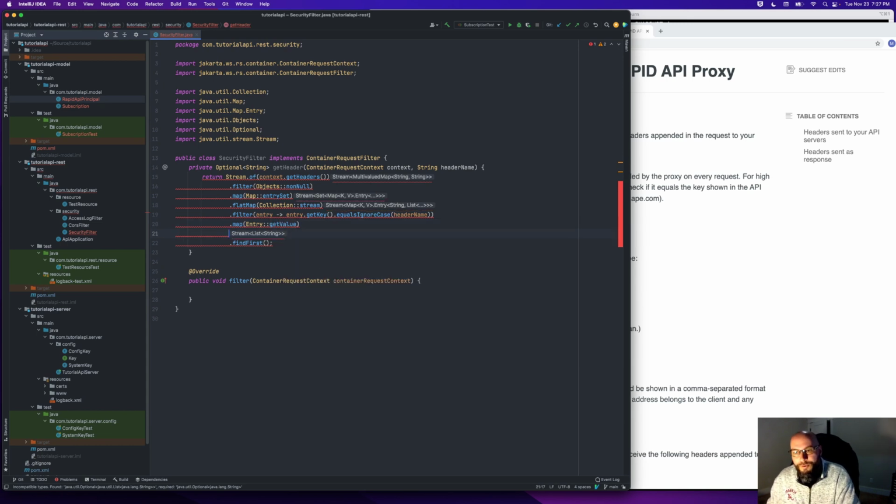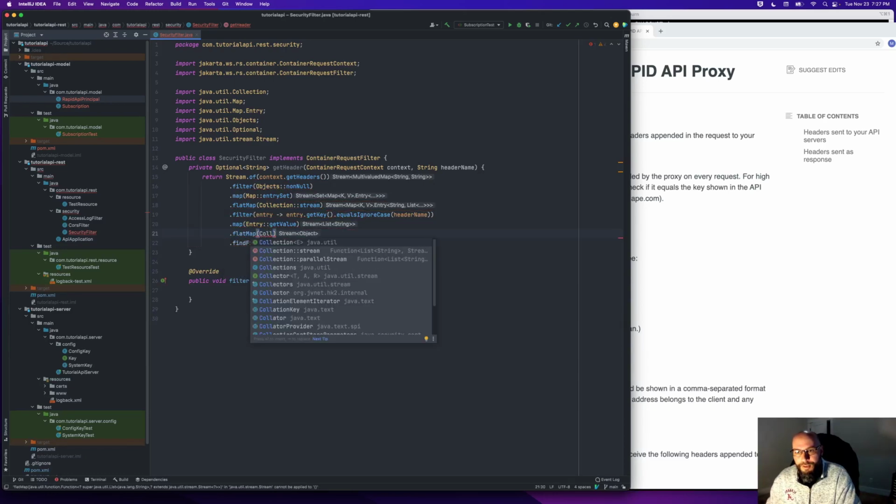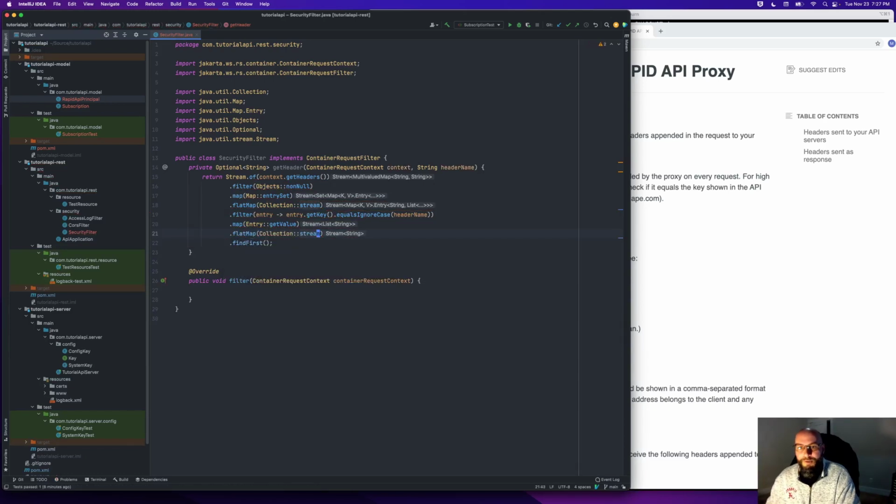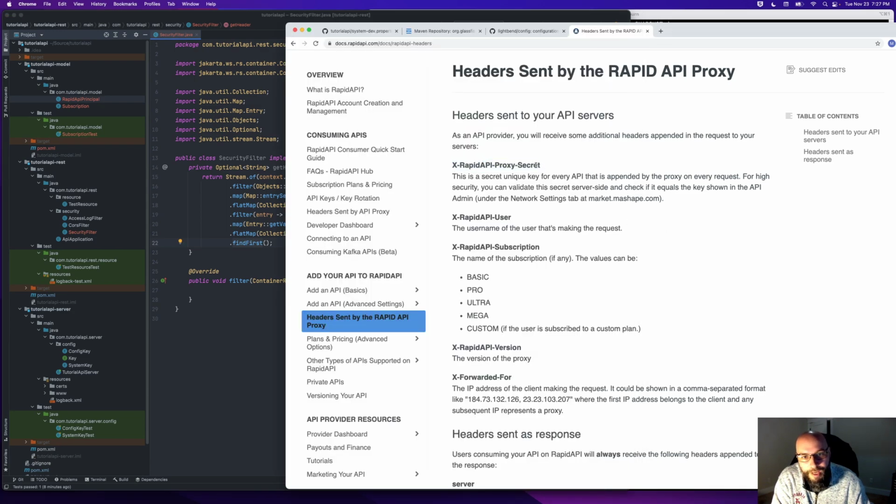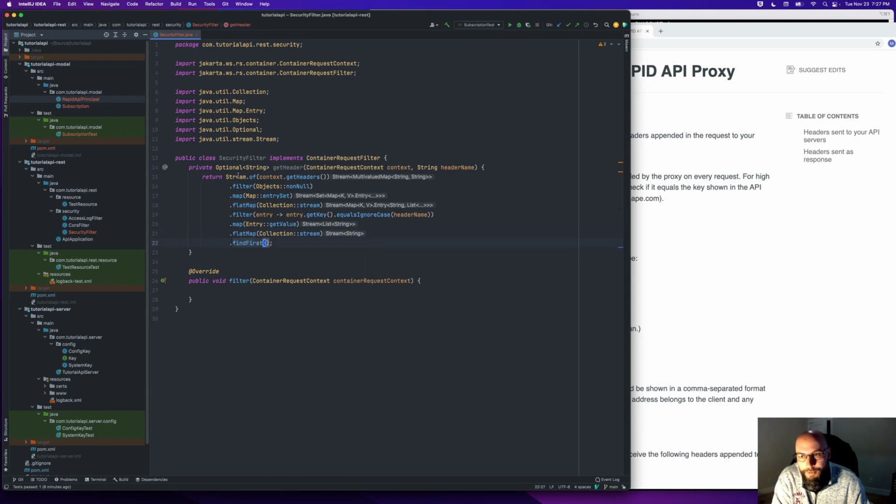So we actually want to flat map this with collection stream again. That way we can turn our list into a stream of the individual values in that list, and then we'll pick the first. So if we do get multiple proxy secret headers, we're only going to find the first one and return that one, and we'll ignore all the others. So I guess that works just fine.